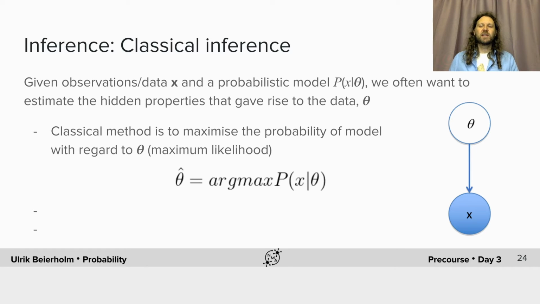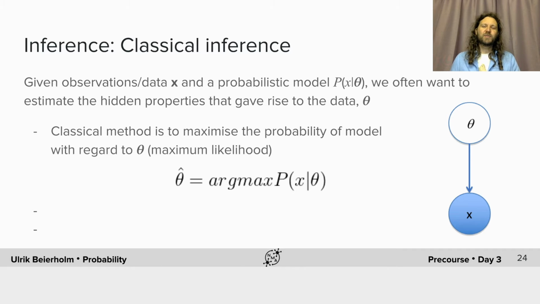And the thinking then is that there are these properties in the world, so I've used theta here to symbolize, that have caused the data that you observe. And this kind of causal relationship is something that you have a specific model of how this happened. But you don't know, for example, what kind of parameters actually give rise to it. And these unknown variables are something that you might want to infer something about from the dataset.